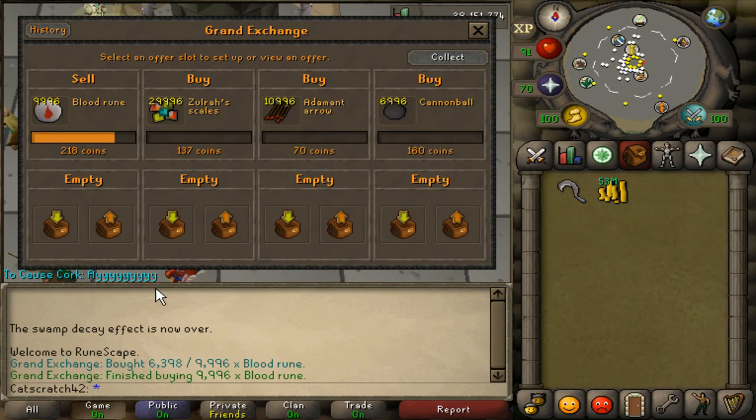You can flip. Let's see. Flip those fire runes. If you saw my video about fire runes, that's something you should leave in all the time. That's a really good one. Rune Arrows and Adamant Arrows, good flips, as well as Adamant Darts and Mithril Darts. They're just high quantity items, super safe flips, and you're kind of guaranteeing yourself a lot of, not a lot of money, but you will make small profits, and it will build up on itself, I promise you.